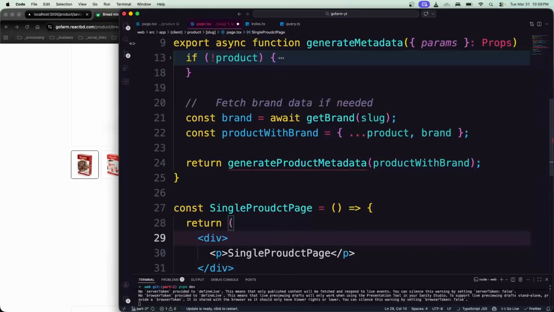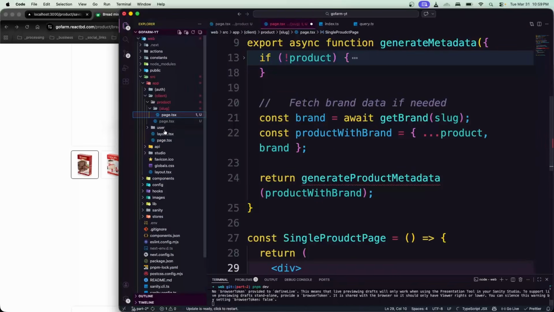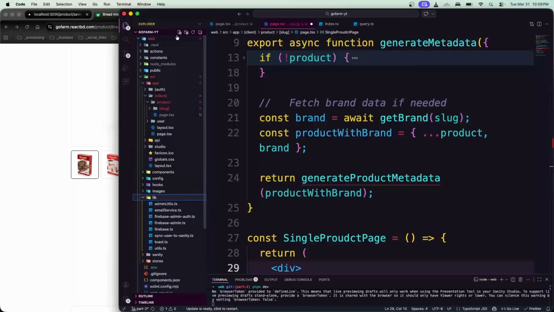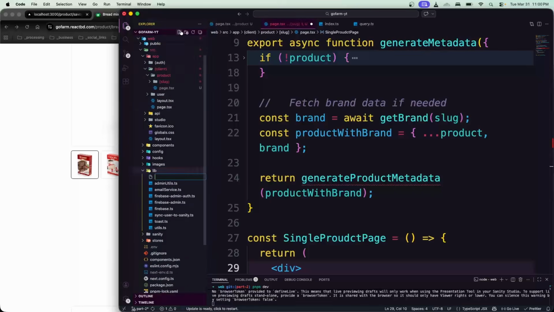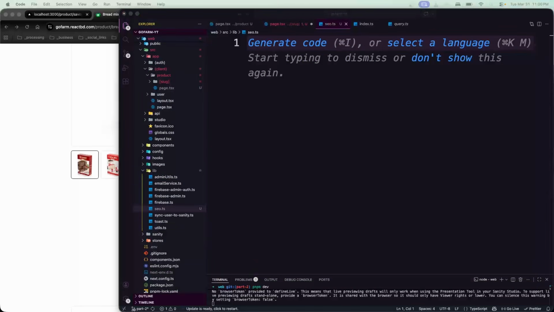So I'm going to go into that lib. I'm going to go directly, because this data is related to the SEO. Did we have the lib? Yes, I'm going to go in the lib. I'm going to create a file, not here, in the lib. That file name should be seo.ts. This file is going to contain our entire SEO setup for our project.